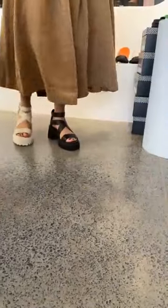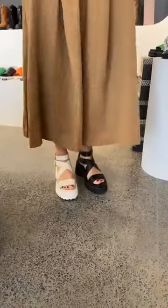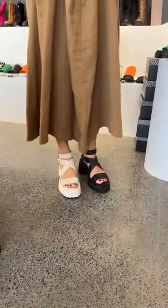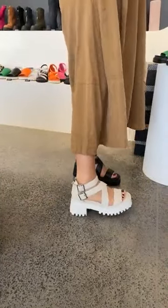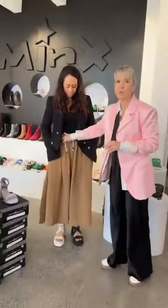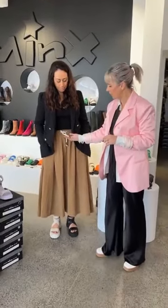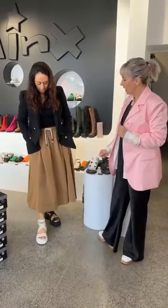I like how you've got one of each colour, and I have definitely had a lot of ladies come in store and have a very hard time choosing, and I feel like go with both. I can imagine that happening actually. Yeah. So good with all the adjustable bits. It really is. I think just pan out and look at Renee's outfit because it's good inspo. I think she's picked up her little natural corded waist tie. Really, there's no name for these. A pull tie. And brought that in with her sandal.